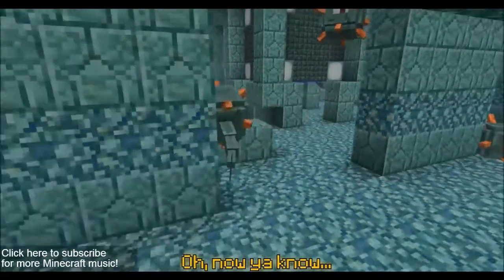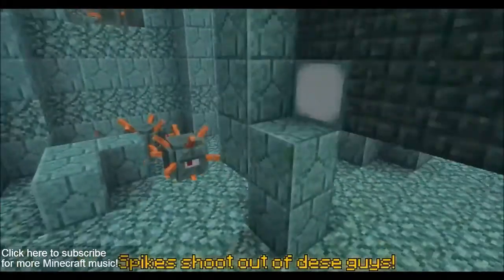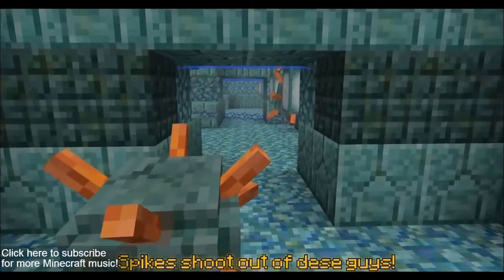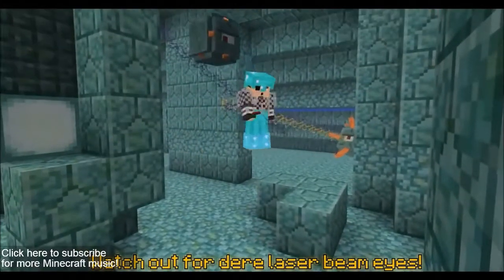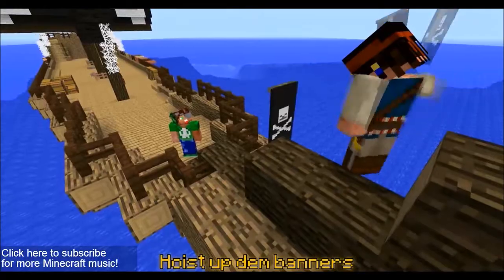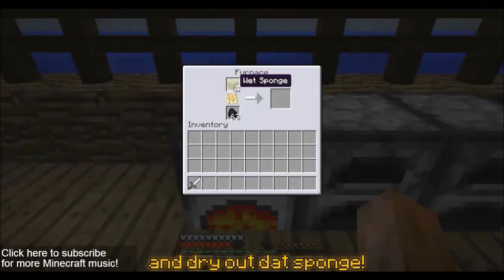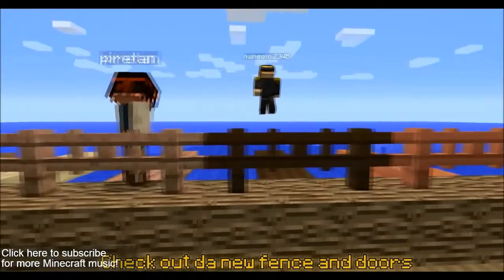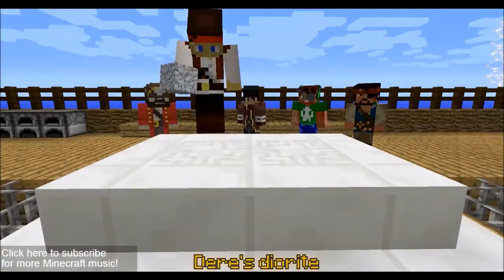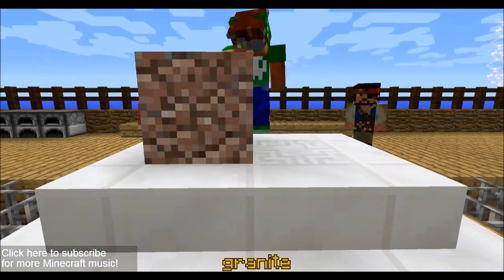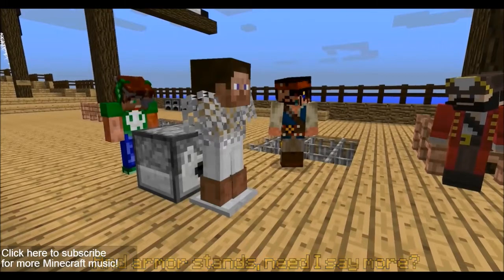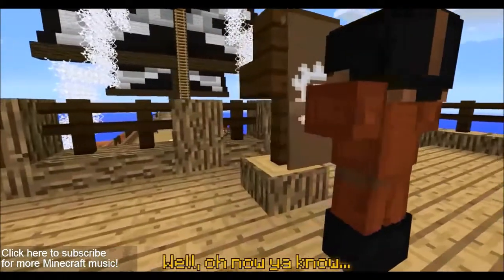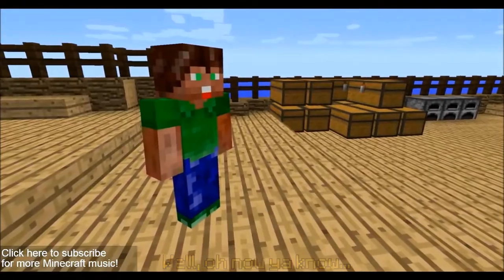Spikes shoot out of these guys. Watch out for their laser beam eyes. Hoist up them banners and try out that sponge. Check out the new fence indoors. There's diorite, andesite, granite. Need I say more? Well, oh, now you know.